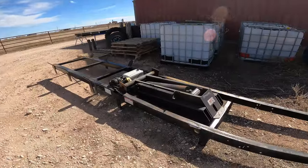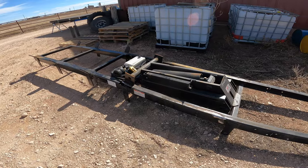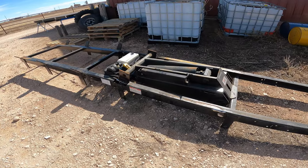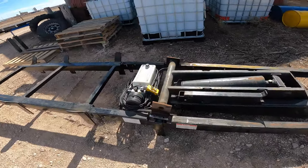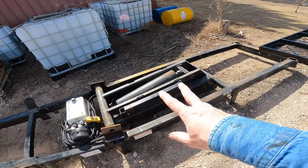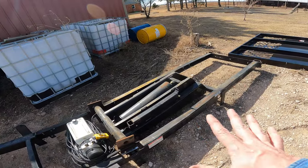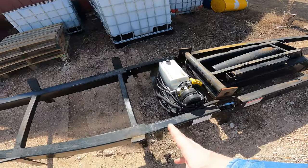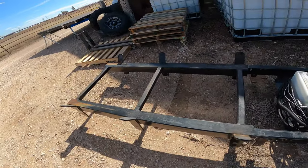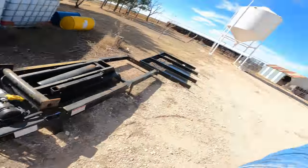Back the next day, we got the dump hoist off the truck, and here it sits. Hopefully I can sell this thing and get rid of it. But it looks to me like whoever did the upfitting on the truck, from here back seems like it came with the hoist, like that's factory. Then whoever did the upfitting added this framework towards the front. Got theories on why they may have done that, but I'm not completely sure.